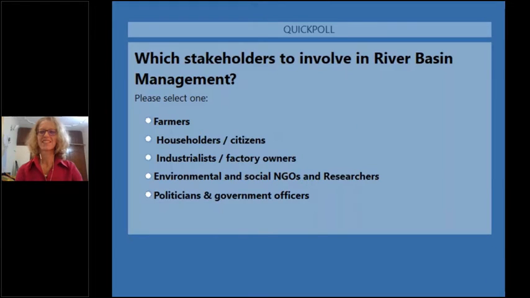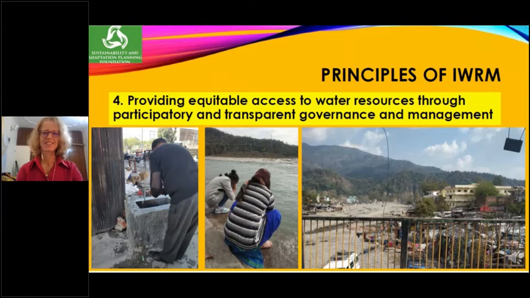So it's 27% farmers. Highest is for environmental and social NGOs and researchers. That's 32%. 27% is for farmers, 18% households, and 16% politicians and government officials. Nice. Basically, we can say that all of the options are relevant. So in addressing these problems in integrated water resources management, more perspectives are better. Only the management of more stakeholders will become more difficult, of course. But it is important to have all the voices heard in your stakeholder groups.